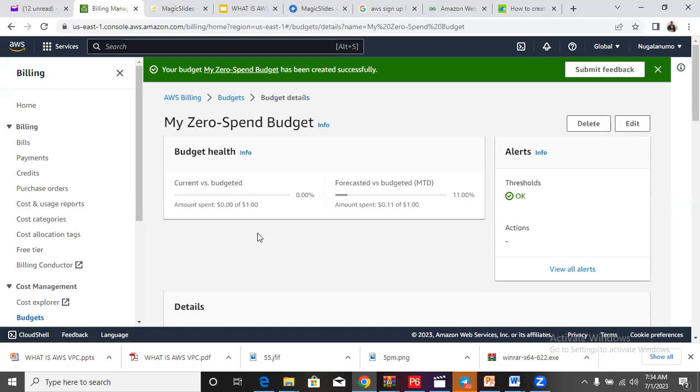Now, the next thing is how we can set up the IAM user account, like I said. So you log into your root account. Where we are now, we are in the root account. I'm not going to re-log in. You log into your root account.